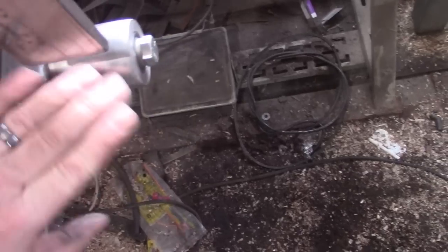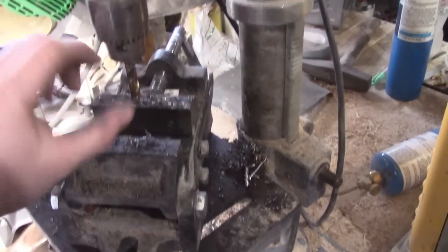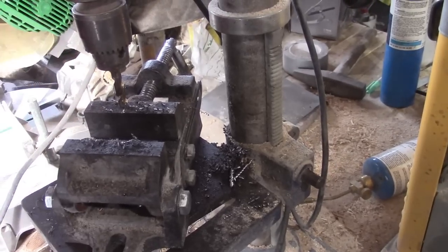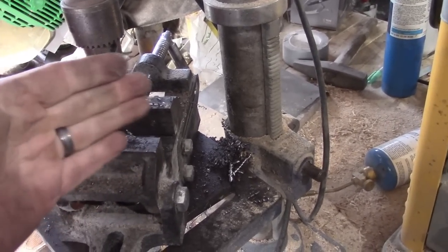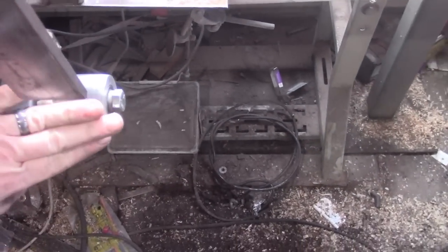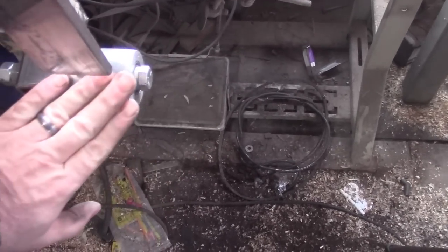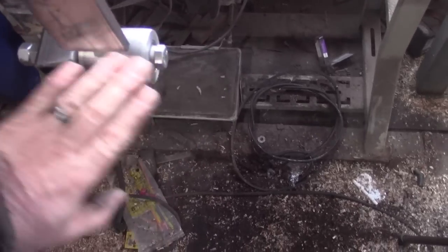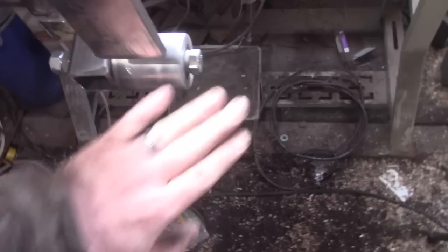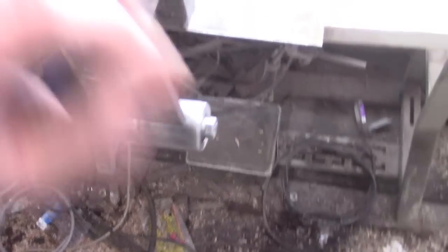So I had to figure out how to grind that down without a lathe. I ended up taking a file — I tried it in the drill press, bolting it onto a long bolt and putting the bolt into the chuck and having it hang down, but this drill press is so old and janky it was wobbling too much. So what I ended up doing was just leaving it on its normal axle bolt and taking a file and filing it down. As I filed, the file would spin the bearing, and after about two hours of filing I got the sides evened up.